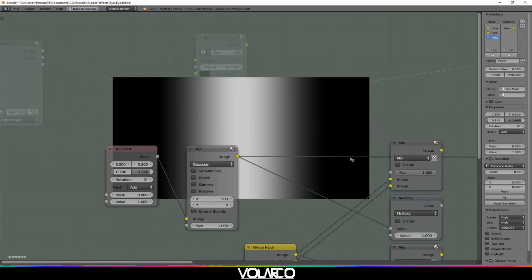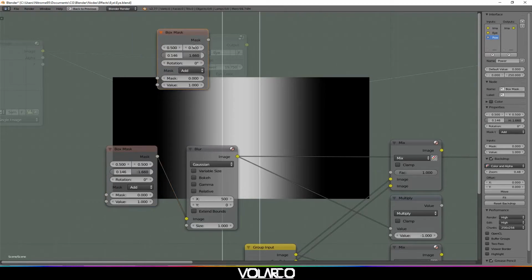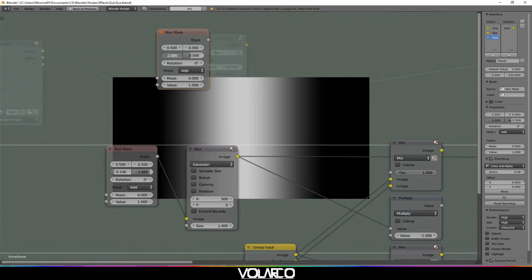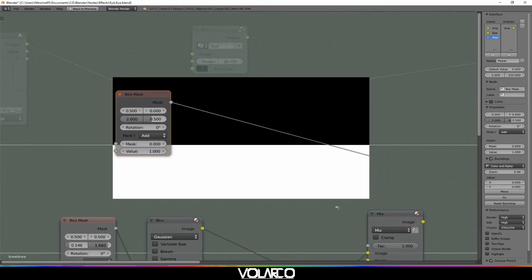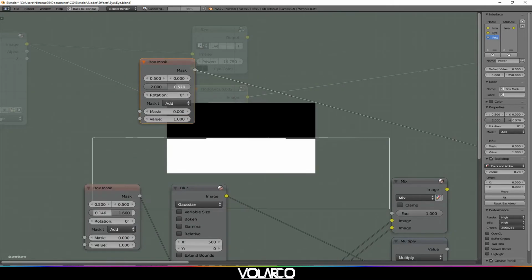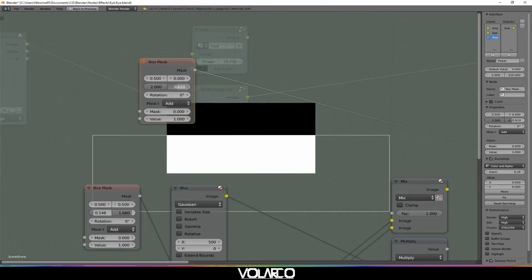And then we are going to create another mask. I'm just going to duplicate the box mask. Then I'm going to set this to be 0, keep that at 0.5. And then I'm going to lower this value here to be 0.5. I'm going to set the left slider to be a 2. And I'm going to Control Shift, and you want this to be around halfway. So you just want to increase this 0.5 until it's around halfway on the image.